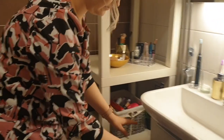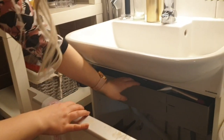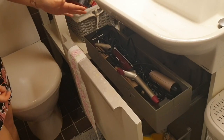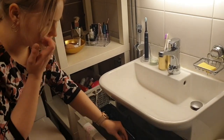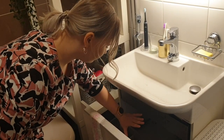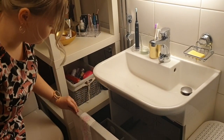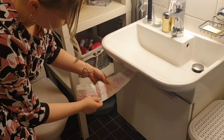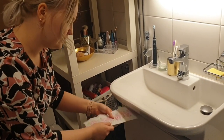Right here, this was built in the house, so this wasn't any of my creation, but this was convenient here. I have my hair tools right on top here. It's a perfect place for them. Actually, when I moved here, I was like, where can I put them? And then I realized that it's like made for hair tools. Under there, there are some toilet papers and cat toilet things. It's a bit messy. But the thing about this is that I can keep the toilet paper here so the cats don't attack it. It's safe and you can use it from here.